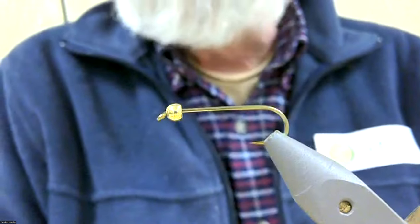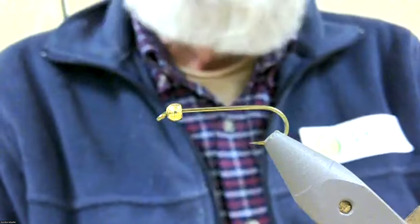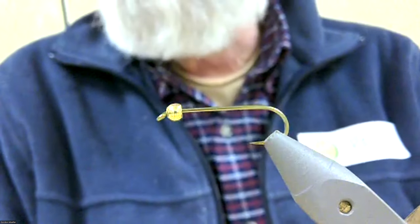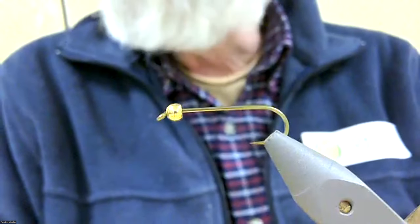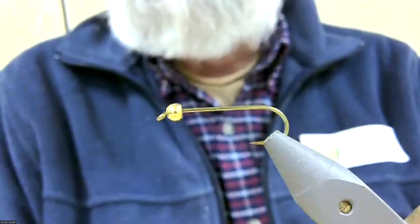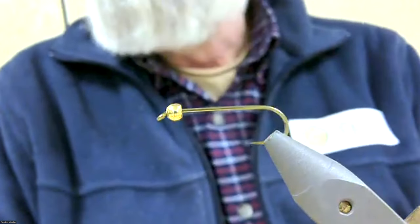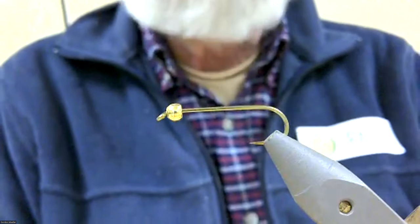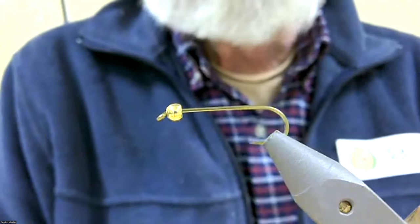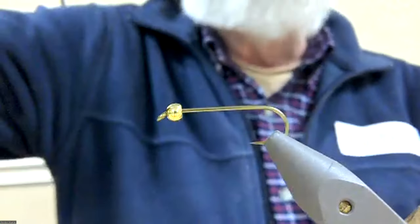I tie a size 4, which is a big one. I use it for bass fishing at my cottage, and they love it. I tie them down to as small as an 18 for panfish. It covers the whole gamut of fish. It doesn't really seem to imitate anything in particular. It's kind of a stimulator at the same time. It's flowing, with lots of fuzzy stuff that moves.